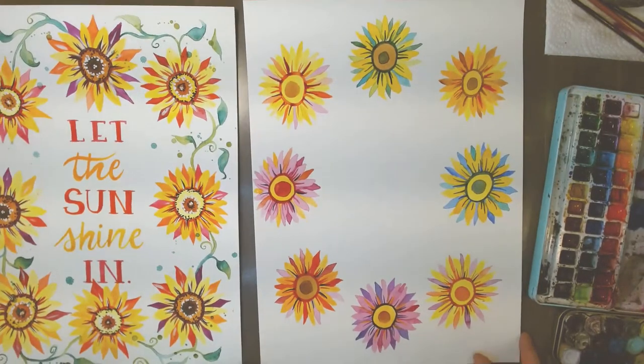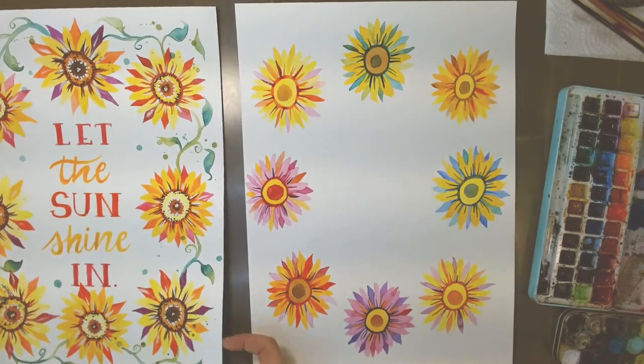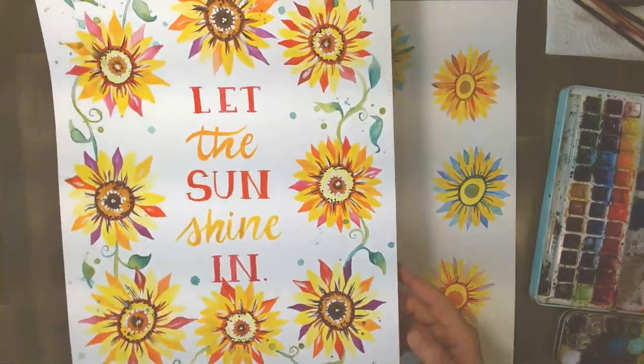I'm thinking about, do I want to do the leaves and vines next? I'm thinking yes. Yeah, that'd be a good next bit to do.